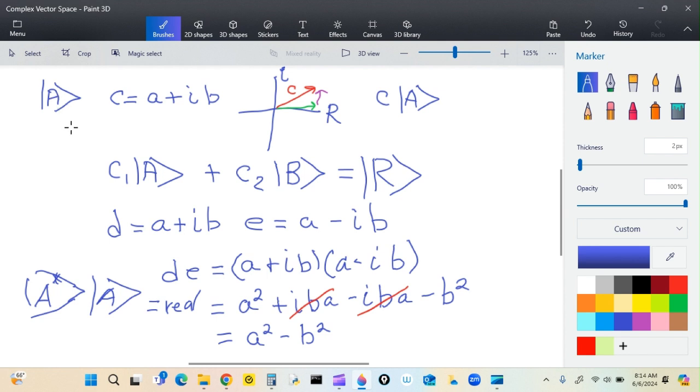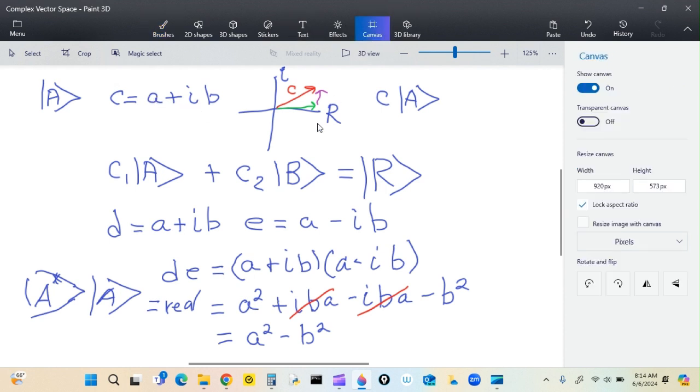Now, I'm going to introduce a new idea. This is C, a complex number. A complex number has a real part and an imaginary part. Let me put the canvas up there so you can see my pointer a lot better. Here, complex number C has a real part A and an imaginary part, which is the only difference, square root of -1, which you can't evaluate. That makes it imaginary. Square root of -1 times B. And here's a little vector picture of that.